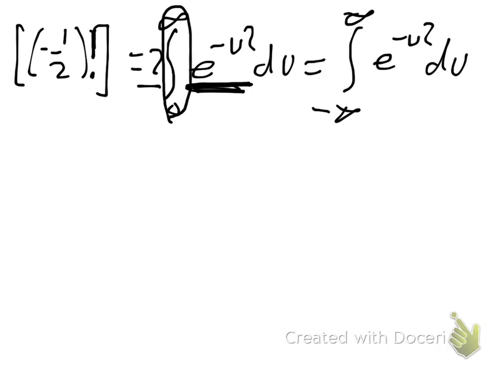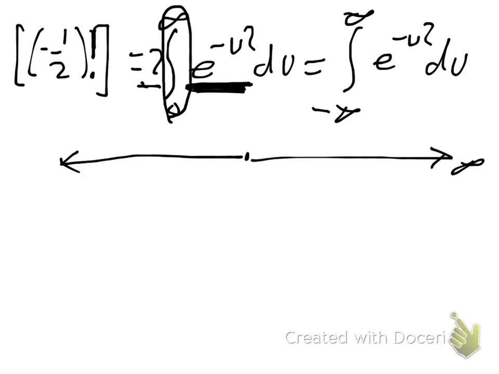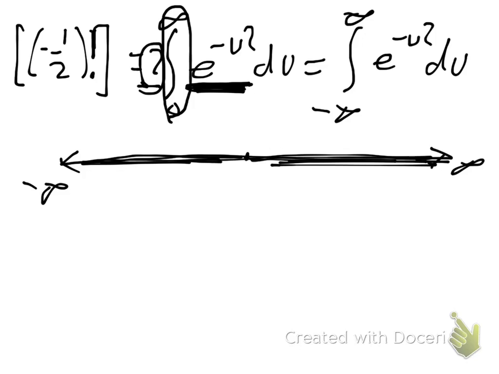Because this is saying, look, this is just from 0 to infinity. And we know that whatever the integral from there to there is, it must be equal to the integral from 0 to minus infinity. So if we're doubling what this equals, but this equals that, then we can just do the integral of the whole thing.